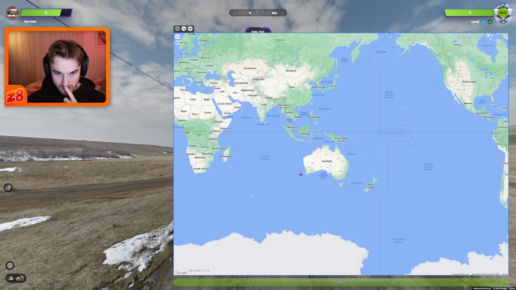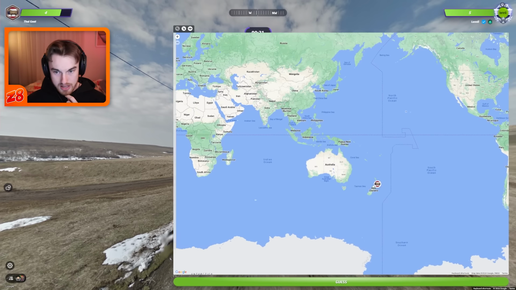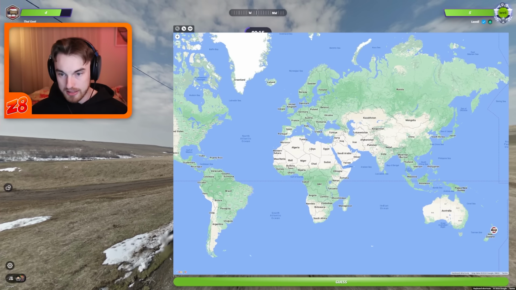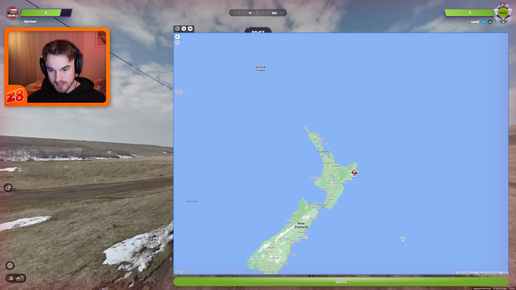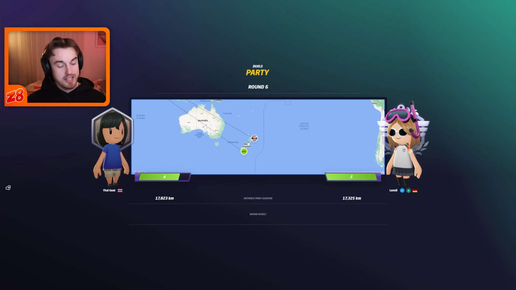Next one here. Okay, should be Bulgaria. So Bulgaria is a bit further south, so we want to be a bit further north in New Zealand, I think, this time. And it's a bit further east, so we want to be, if we're lining up Bulgaria in the middle here, right, a bit further, maths computing in my brain, east as well. So I guess like this, maybe? And okay, we're both 17,000 kilometers, but that's still enough.